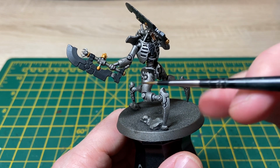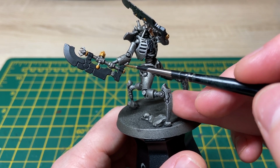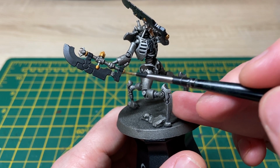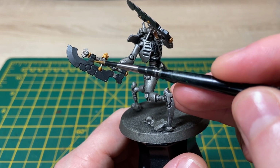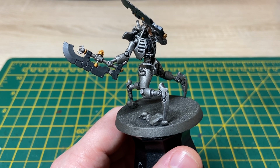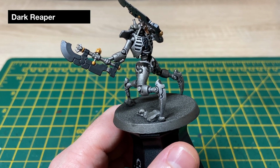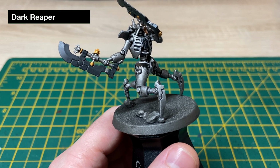So we'll now be moving on to some of the other black areas, but these ones are going to be highlighted slightly differently. So that's going to be this back piece on the blade here, and then this top piece here that connects the blade to this rod. And to do that, we're going to be starting off with some Dark Reaper. So I've just got some thinned off to the side here, and we'll just be highlighting the edges on those.